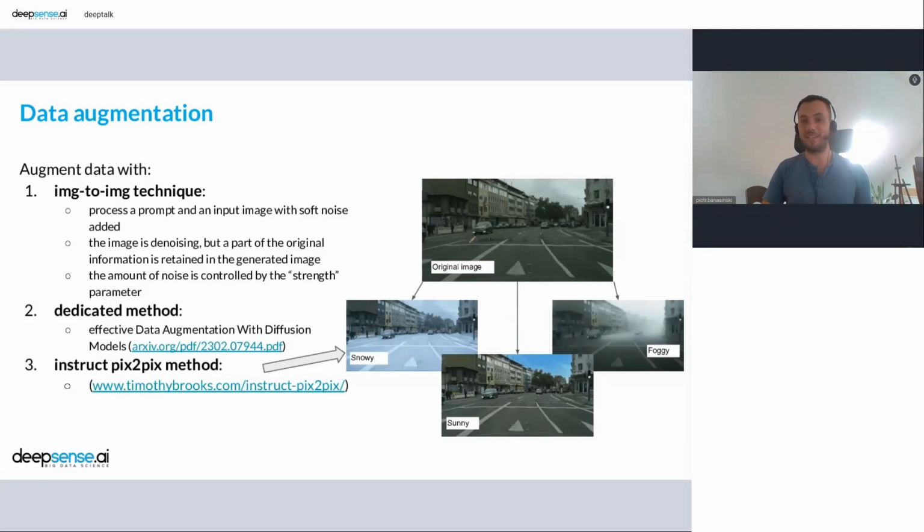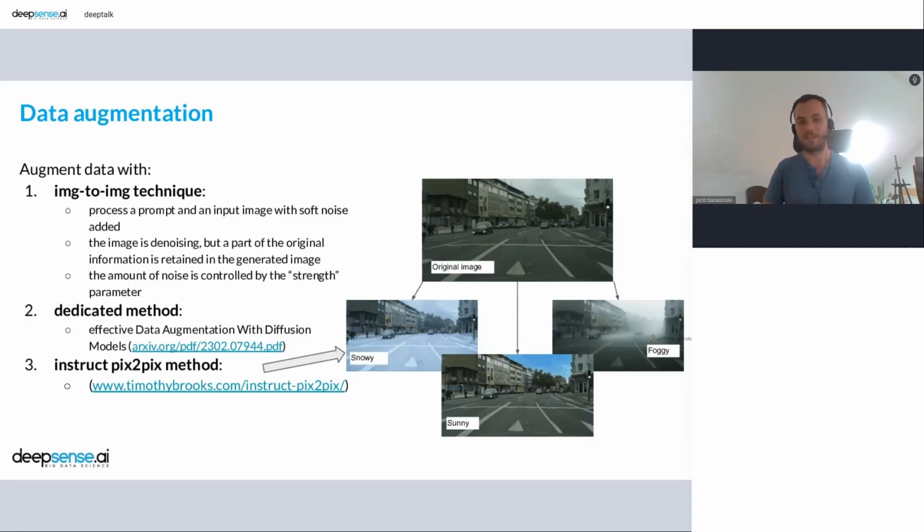And this method is very, very nice because it works as an off-the-shelf method. We do not require any retraining or fine-tuning process, because even if we put in images from our real datasets, it also works very, very well.